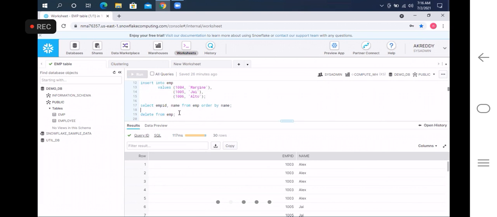The transaction which I discussed is applicable for any software, any database, any technical domain.